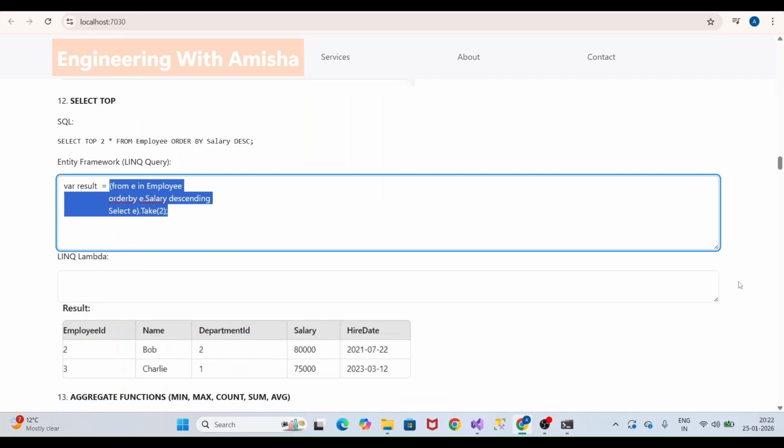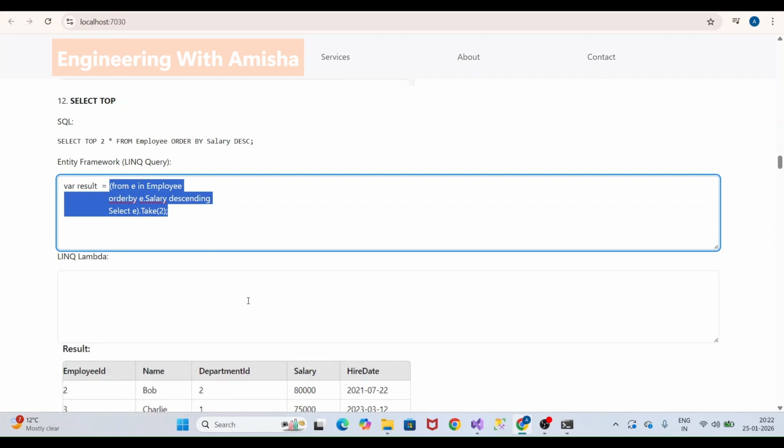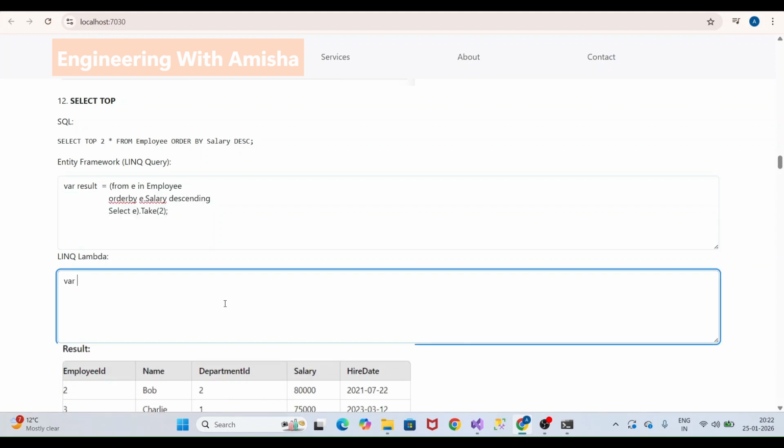Now let's see the lambda expression. Again, OrderByDescending, then a.Salary, and Take(2). That's it.